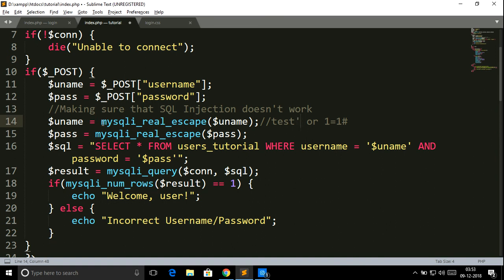So what mysqli underscore real escape does is it removes those single quotes, spaces, equal to's and hashes from the field. Only the words will be present, and if you type it inside this, it doesn't change. So it results in an error, invalid username or password.